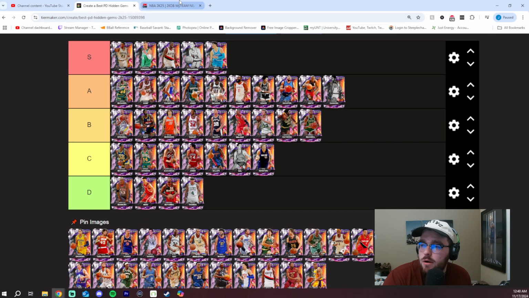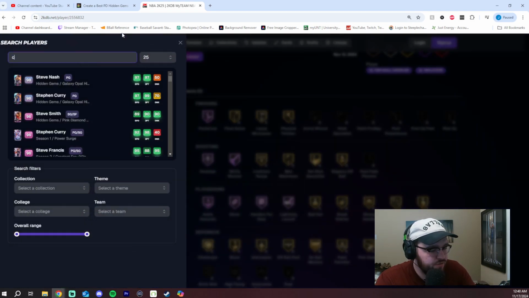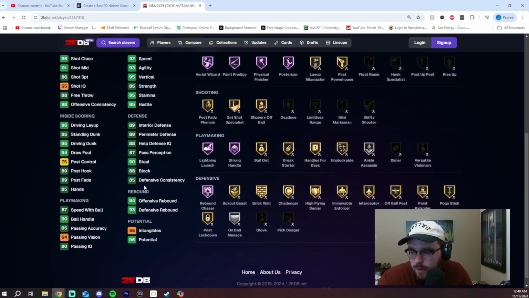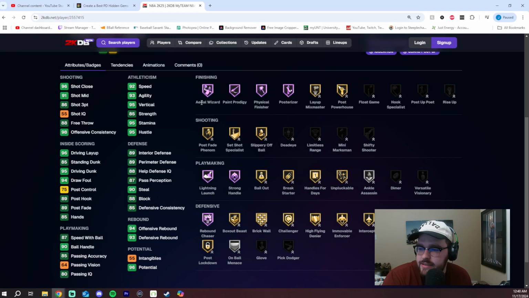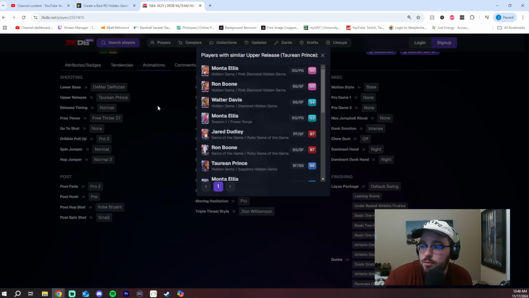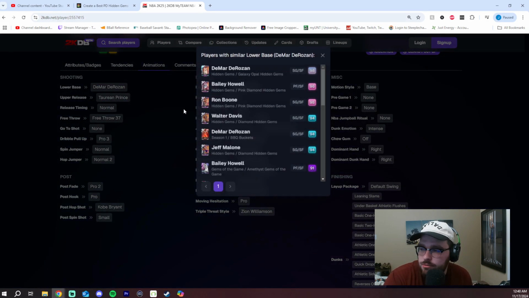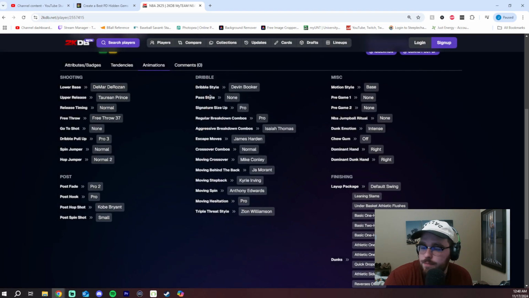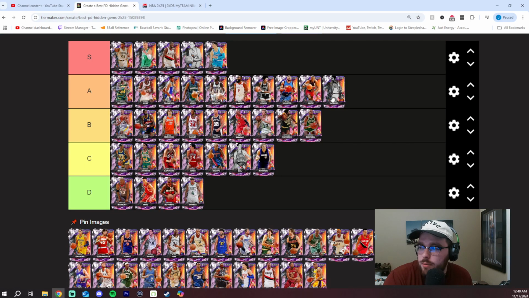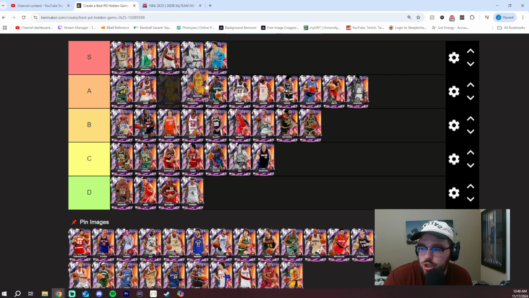Connie Hawkins. This card is probably a god, a 6'9", 6'10" small forward, always awesome defensively and just versatile as well. Great slasher, good shooter, very complete card. DeMar DeRozan base isn't amazing, but Taurean Prince upper is top tier, and that will really help this jump shot. I think DeMar's upper is really the bigger issue. He's also got D-Book dribble style, which is a very good one. I think as a whole, he's a really good card, and probably low A is a fair slot for him. He's really good.